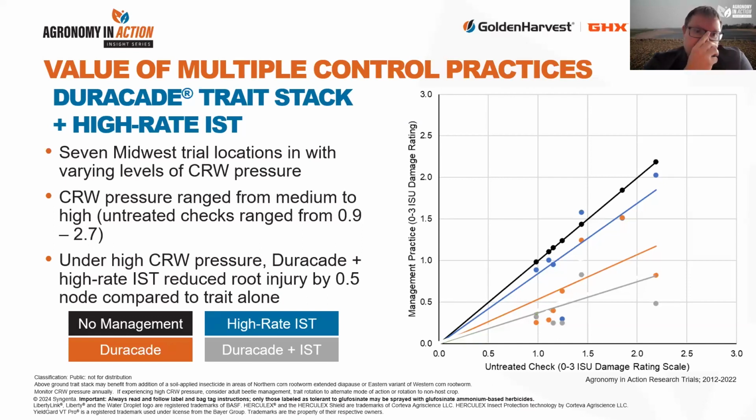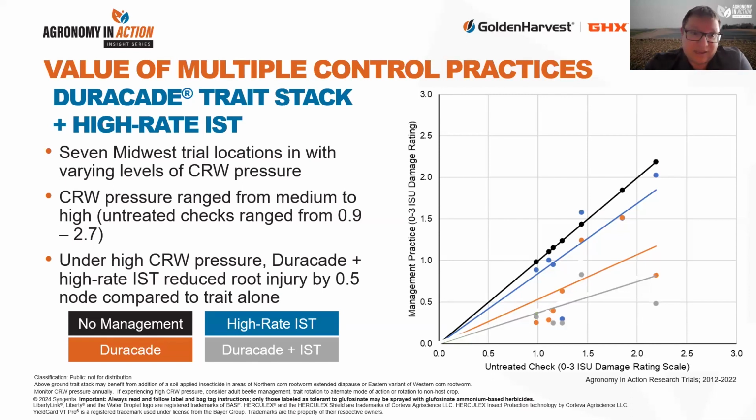As I'll talk about in a minute, the way these traits work, they tend to be expressing more middle to later in the season. So any insecticide tactic, whether it be a seed treatment or an in-furrow application, really tends to help us because they provide control earlier in that June timeframe, where we're not getting as much activity from the trait because the roots of the corn have not yet fully developed.